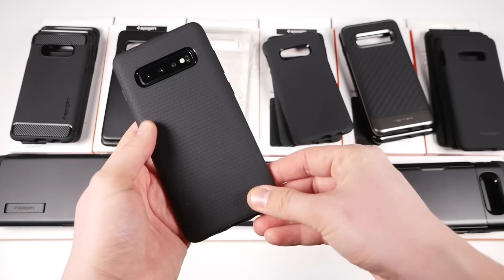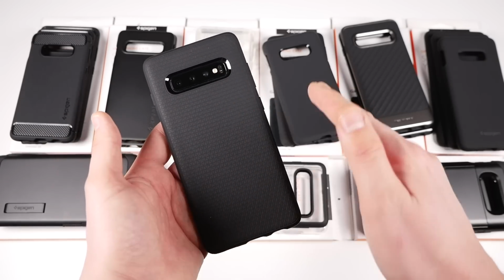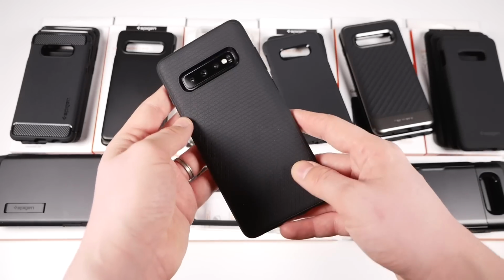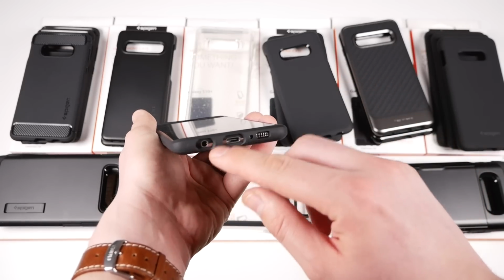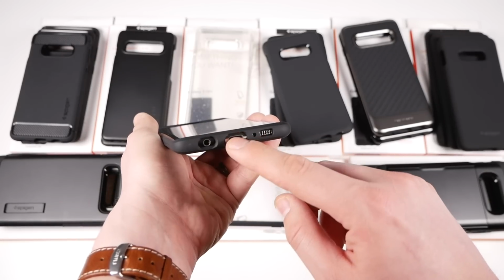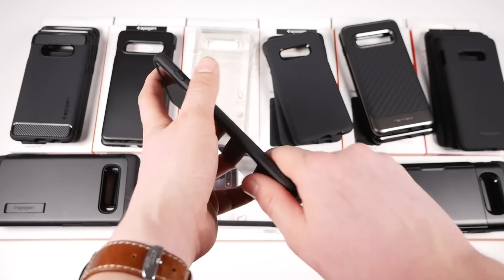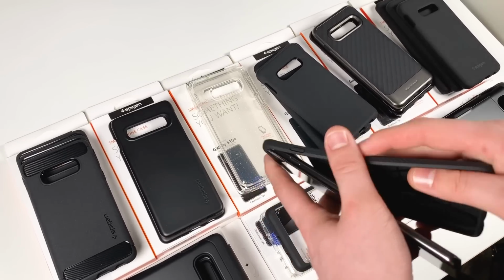It's got a pattern on the back, which I like. It's less of a dust magnet because of that pattern, and it's also extremely thin. It does a great job of protecting the phone as well. And it covers, like all these cases have these same cutouts across the board. It's got cutouts for the 3.5 millimeter headphone jack, the USB-C port, the speaker grill. And it's really, really tight around the phone too, which is something that I like. So if you're the type of person who wants a thin case, this could be an option for you.